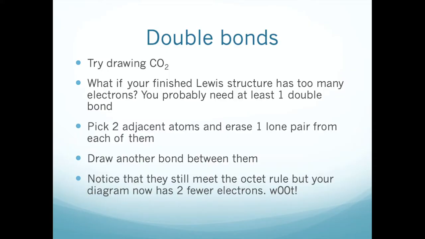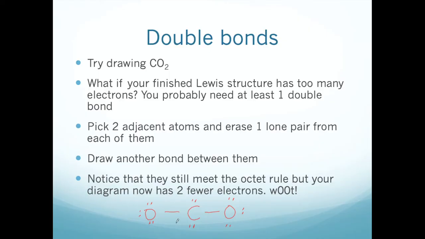If you've joined us again, you should have drawn something that looks like this. You start off with a carbon in the middle, and you connect an oxygen to either side, and you say to yourself, okay, this oxygen has 2 electrons here, 4, 6, 8. If I give it these lone pairs, now it's meeting the octet rule. Likewise, this carbon has 2 and 4 electrons here, now it has 6, now it has 8. It's meeting the octet rule. And of course, with this oxygen, I can treat it the same way as that other one: 2, 4, 6, 8.